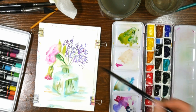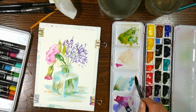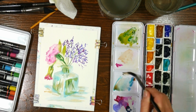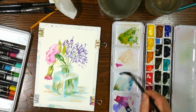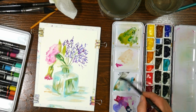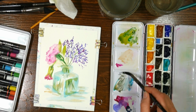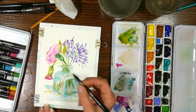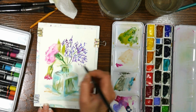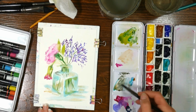And now I want to make some gray. I'm going to go back to the burnt sienna and ultramarine blue, which we haven't used that much, but we did use it to start off with, so I know it's fine to go back to. Temper it down. I've got a little bit lighter mix there. I can lighten that, and then I'm going to put some of the details. That's a little dark actually.